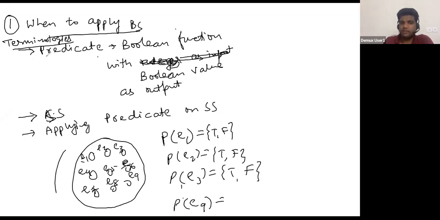Is it clear with predicates? Nobody has any questions on predicates, right? It's just a Boolean function, which has Boolean as the range, right? Make sure you remember predicates and applying predicates, because now I will write some things.